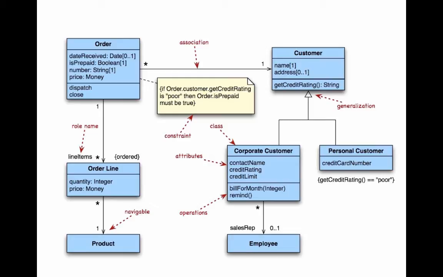Okay, there's one last relationship in this diagram that I want to talk about, and that's the generalization arrow. You can see this arrow between corporate customer and customer, for example. In fact, according to the diagram, both corporate customer and personal customer are generalizations of customer. Here again, I'm not going to ask you to pause the video, but if I gave you 10 seconds, can you tell me how you would implement generalization in Java? 10 seconds starting now.